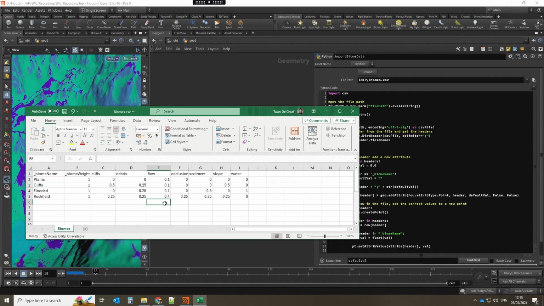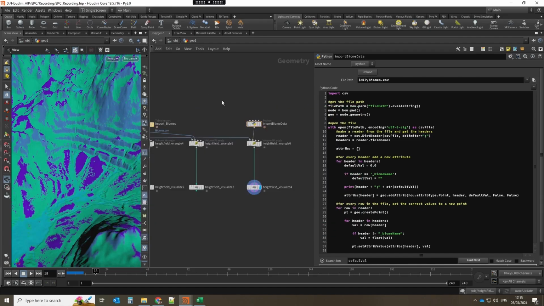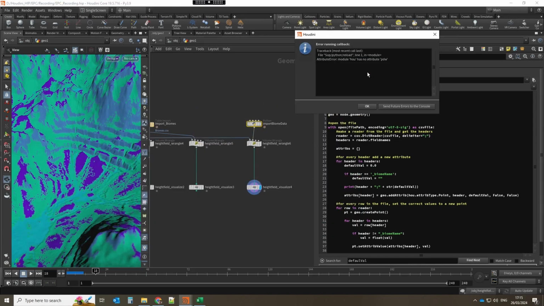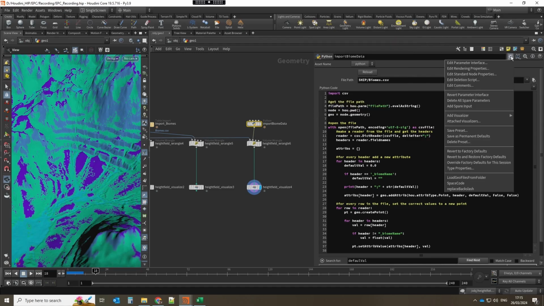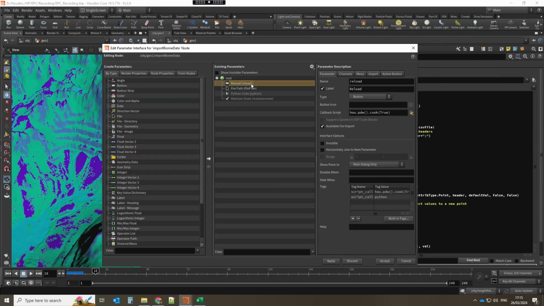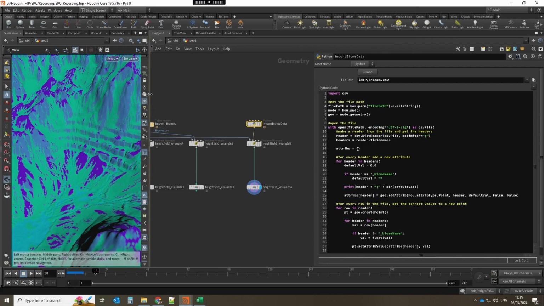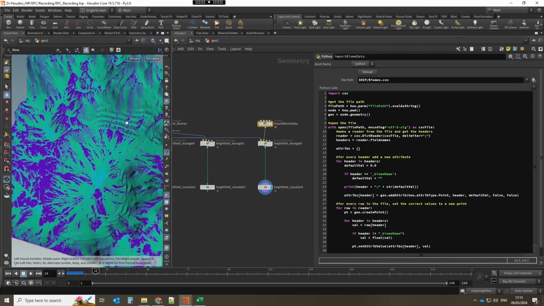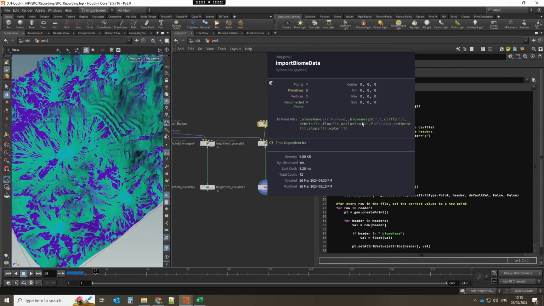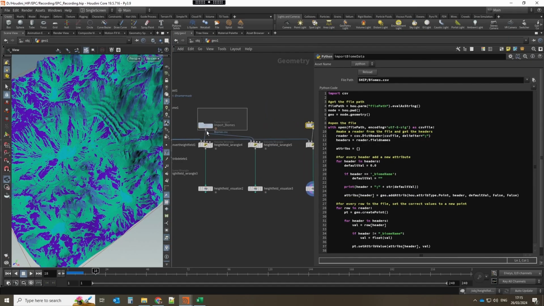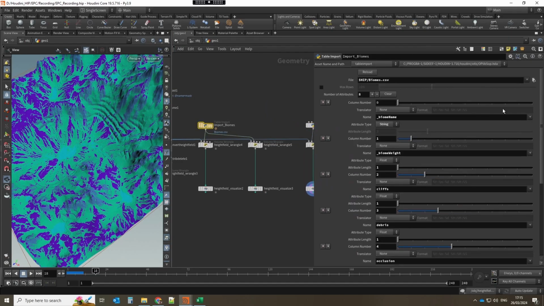So now if we save the file and simply press reload. Oops, I made a typo here. There we go. And now we immediately have the flow without having to manually add it into the list here.